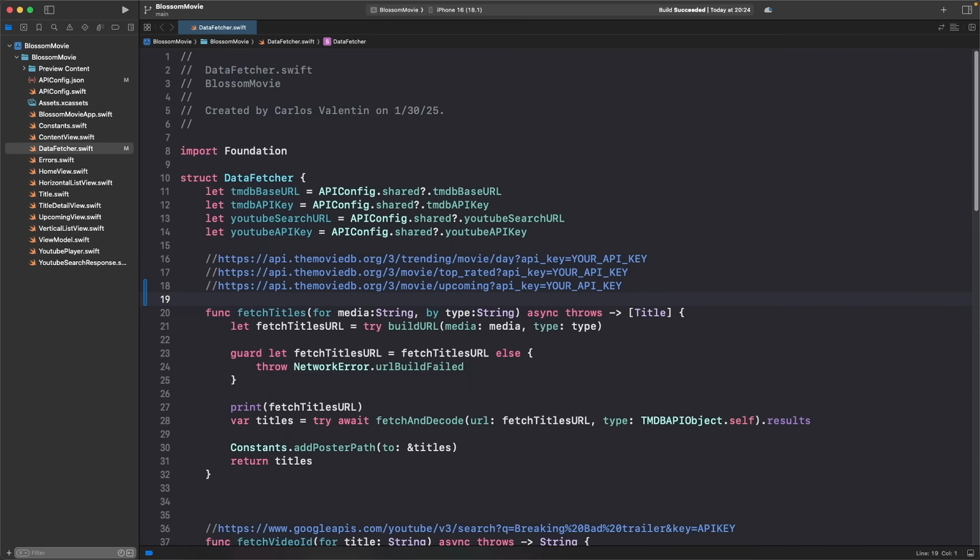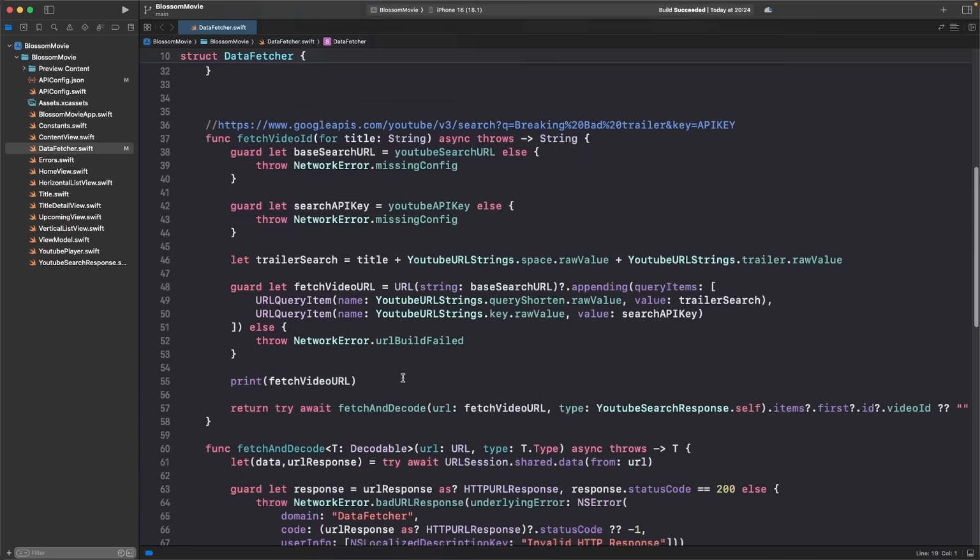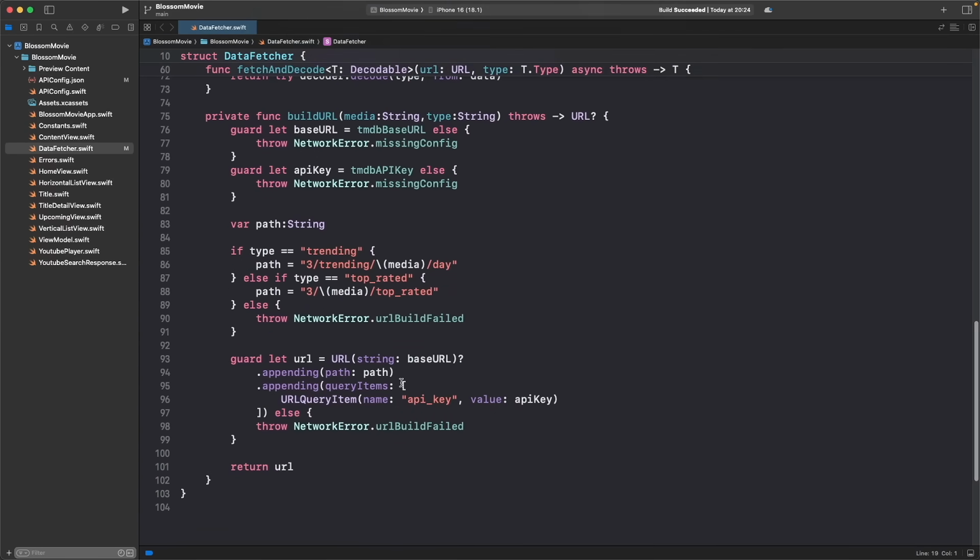We'll have to adjust our buildURL function to construct this correctly, scroll down. Inside the else if statement, type or type double equals upcoming. Replace top rated with backslash, parentheses, type.